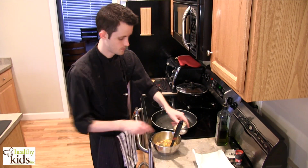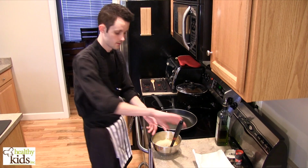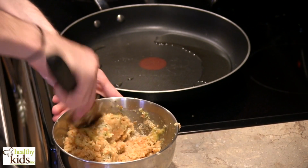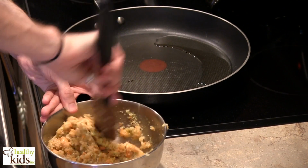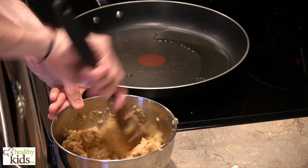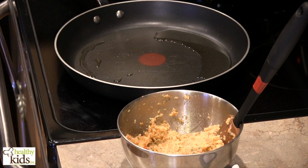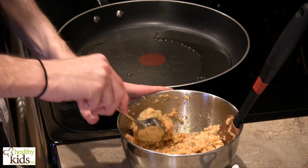And we're going to add panko breadcrumbs. I'm going to give this a stir. Make sure you mix this really well to really incorporate everything. Okay, once you've got it mixed up, you can grab a spoon. We can do these kind of free form. You can patty them out if you want. I like to just take a spoon.